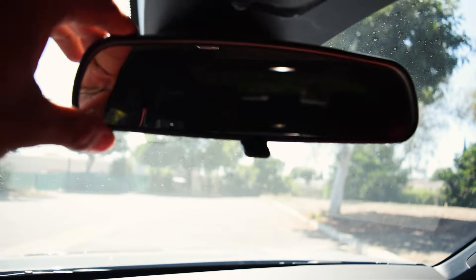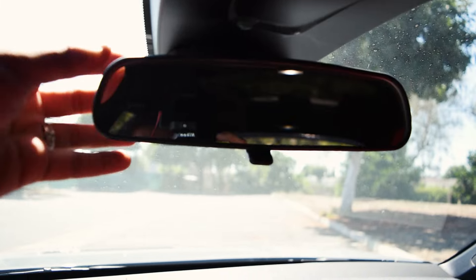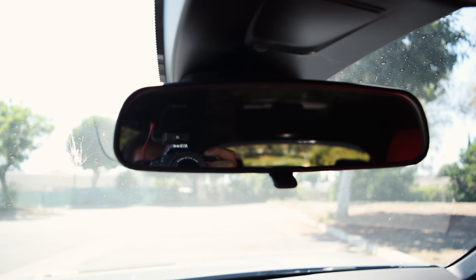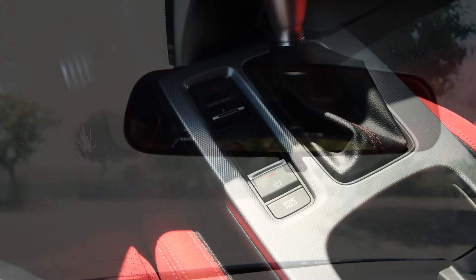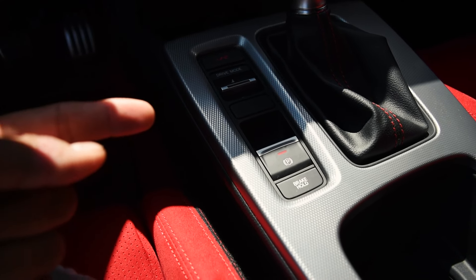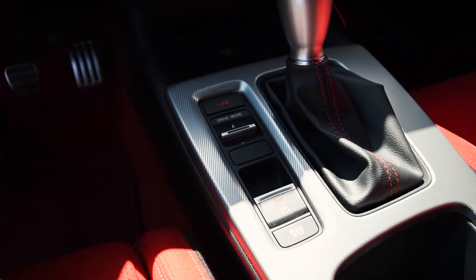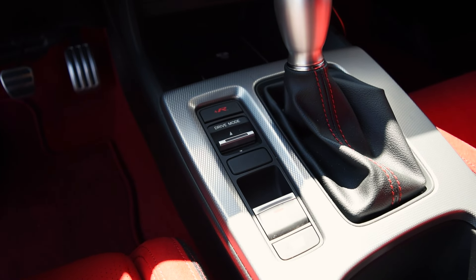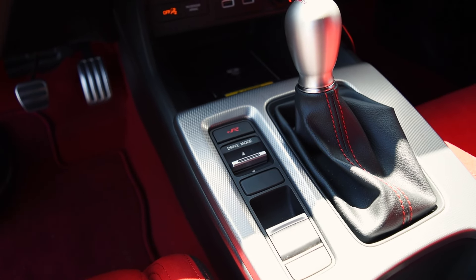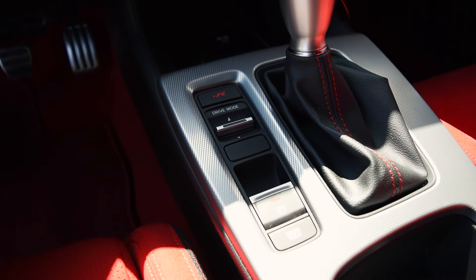This is nitpicky, but this is like the cheapest rearview mirror I have seen in a car in so long — especially a car that costs this much. When I grab it to adjust it I actually feel like I'm going to rip it off, it feels like incredibly cheap plastic. Now here's something I wasn't expecting: this actually does not have a handbrake — it has an electronic brake. That is a really big deal-breaker for some people buying a manual car. When I go rallying or in the dirt I kind of like having that handbrake there if I want to pull it to rotate the car a little bit.